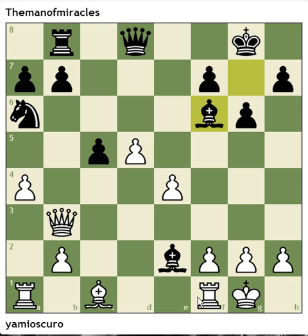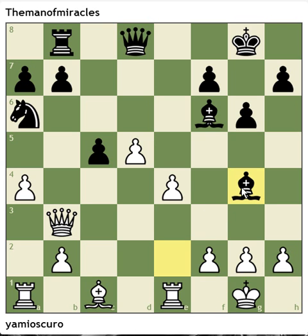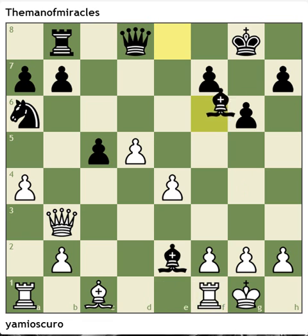Okay, now black has two minor pieces for the rook. This bishop is under a little bit of duress, but it's not something black should really worry about. Let's see. The bishop could escape to g4. No matter how you slice it, black has an extra piece. Black has 5 pieces, white has 4. 1, 2, 3, 7 pawns to 6. I like black here. That's if white takes the rook on e8.